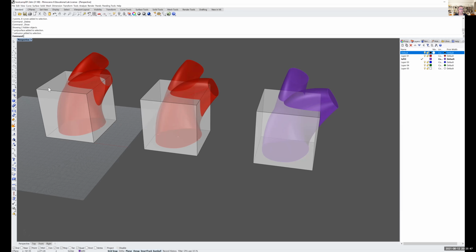So if I select my 3 boxes, Control G is group. Now, if I select one of them, all 3 of them get selected. So you can use between groups and layers. There's a way you can start to have some sophistication in terms of selecting geometry. And then Control Shift G will ungroup them.